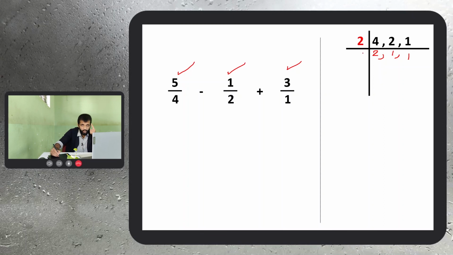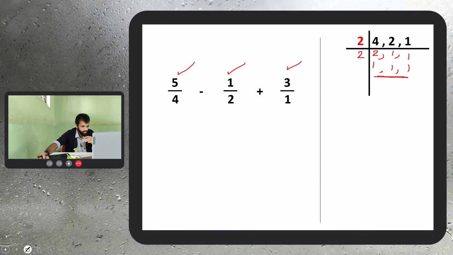Again, I need to think of a number. Now this part is done, over. I need to think of another number, which I can consider as 2. And 2 times 1 is 2. And this is 1 over here, this is 1 over here. The whole idea of doing this is to get all ones in this place in the end. If that is done, then whatever you're doing is correct.